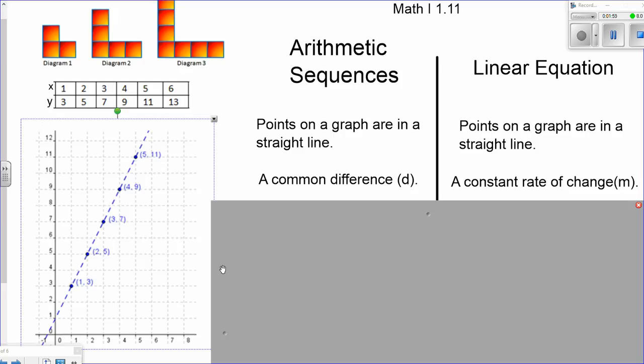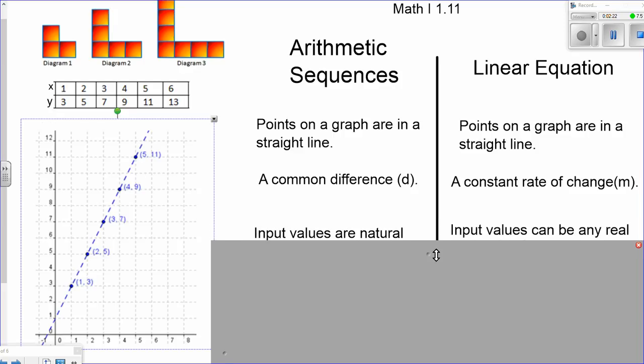Okay? When we go up 1 unit on the x-axis, we go up a corresponding number of units on the y-axis, and that happens the same whether you are working with it as an arithmetic sequence or as a slope. It is essentially the same thing. We just handle it a little differently when we're talking about how we present the equation.